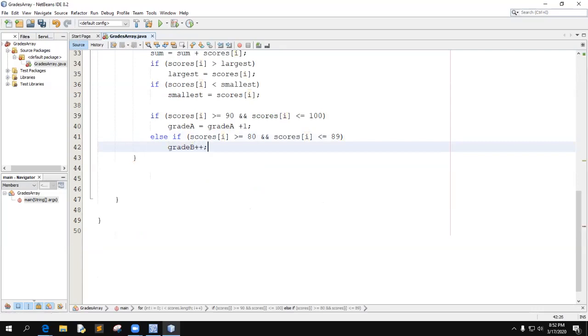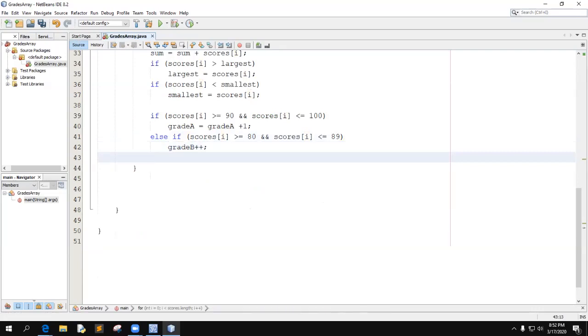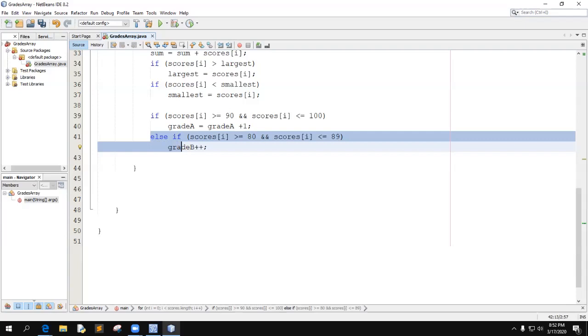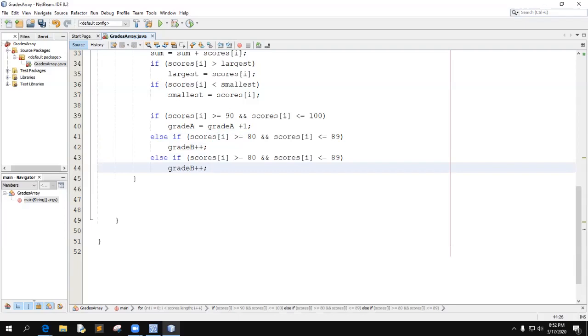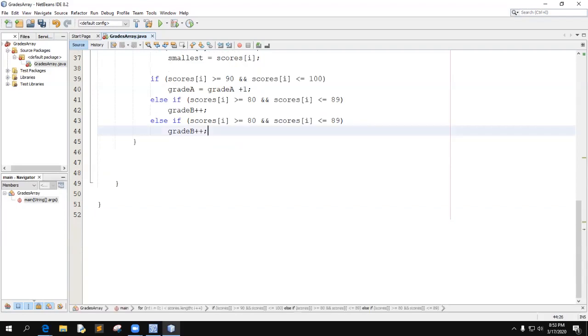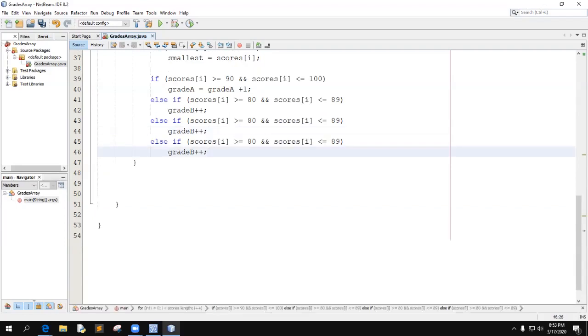See how this style here is equivalent to this style. These two, line 41 and line 42, pretty much is the same idea. They're incrementing. Now, if I want to live dangerously, I could go ahead and just copy this. I haven't done any copying and pasting, and I do that all the time. So I'm going to copy this and then just paste it down below. That's going to be my C. And, if I want to continue living dangerously, I'll do another one to do my D on here. So in this case, I just changed that 80 to a 70. And it's going to go all the way to a 79.